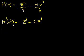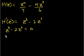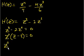And so we just have to figure out when is this function greater than 0 and when is this function less than 0. And to figure this out, we really just have to break out our algebra toolkit to figure out when is this function equal to 0. So let's set z cubed minus 2z squared is equal to 0. And we could factor out a z squared. And then we have z minus 2 is equal to 0. So we know that either z squared is equal to 0 or z minus 2 is equal to 0.